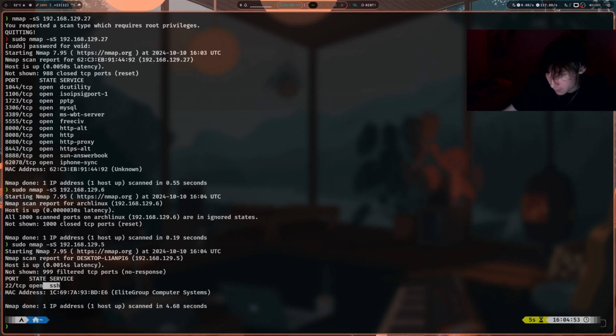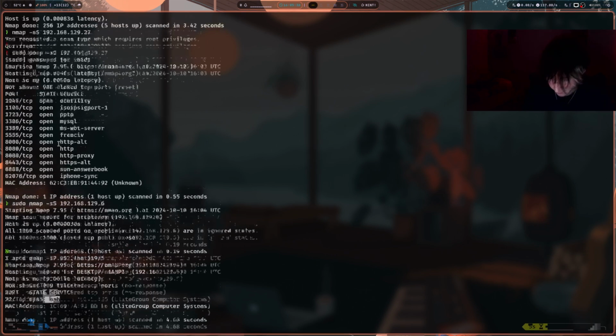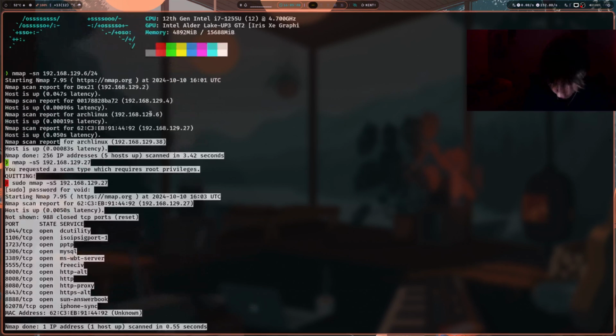Okay, so this is a TCP SYN scan, sometimes called a stealth scan because it's quieter than a full connection. We're scanning my router here, so let's just do the router. So my router is 28.0 normally, but we can check for that.